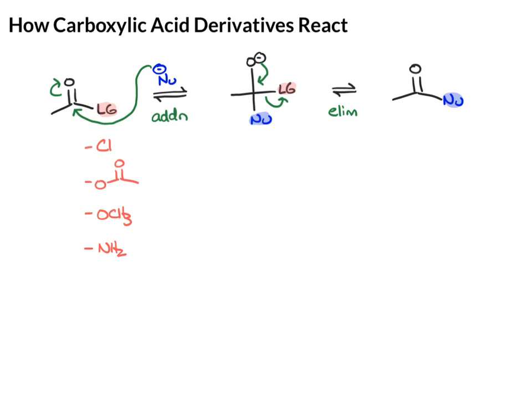Now, in the case of the nucleophile, this can be any of these groups corresponding to whatever new carboxylic acid derivative you're forming. So you could think of a Cl minus nucleophile, which would give you an acid chloride product. You could think of this acetate nucleophile that would give you an anhydride product. An alkoxy nucleophile would give you an ester product. And this amide nucleophile would give you an amide product. So basically, the same groups that can be potential leaving groups will act as your nucleophile. And what we're effectively doing here is converting one carboxylic acid derivative into another.